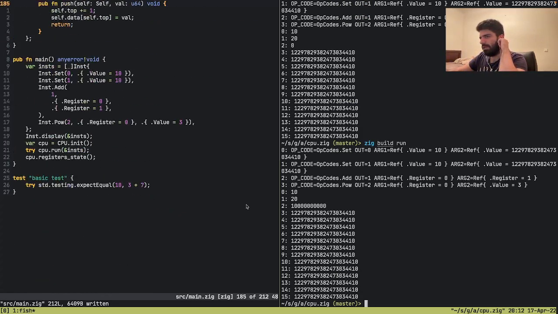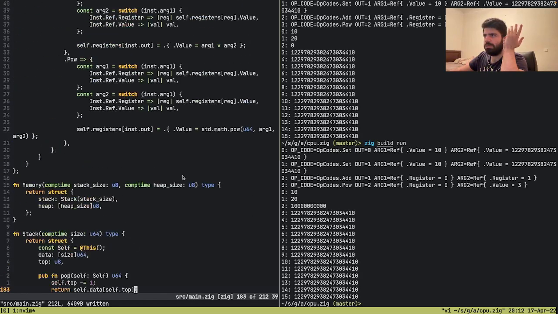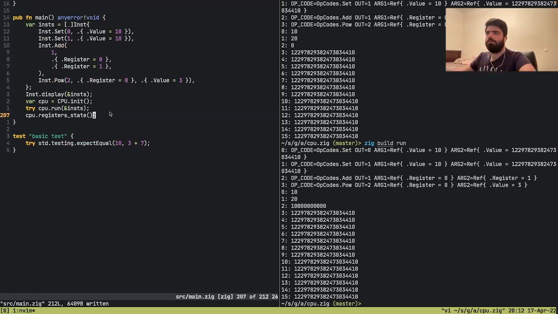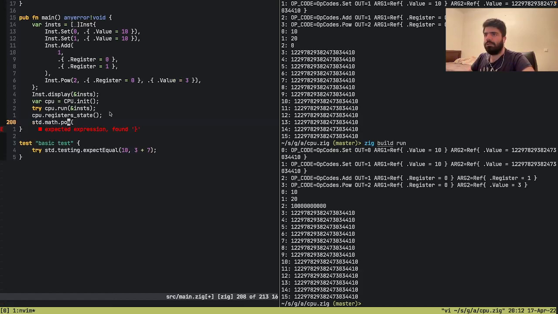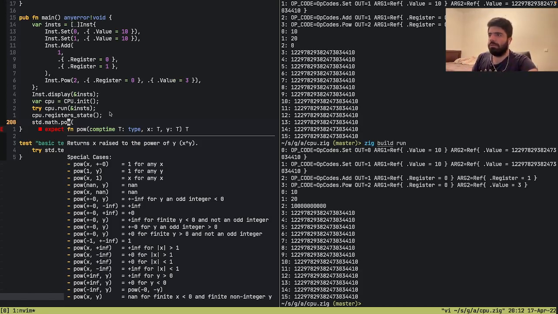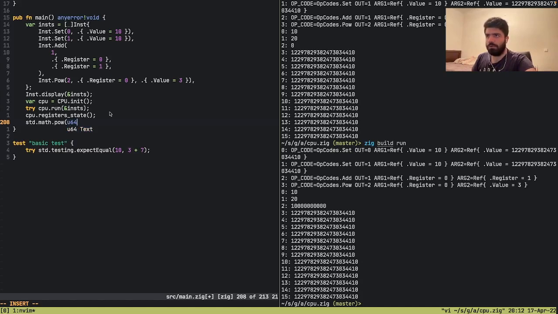I think we did something wrong. It shouldn't be this much, right? Because 10 to the power 3 is going to be... std.math.pow U64 10 3.